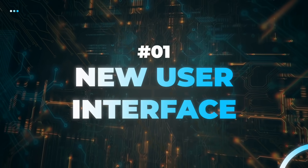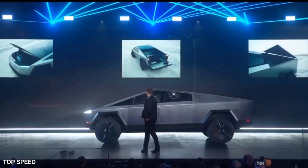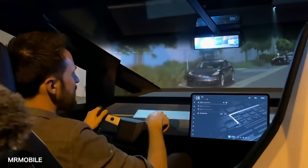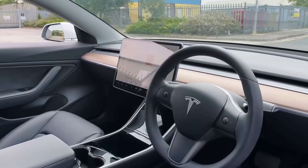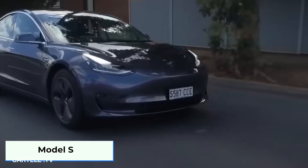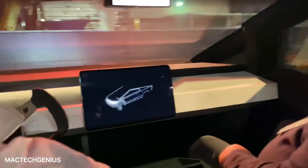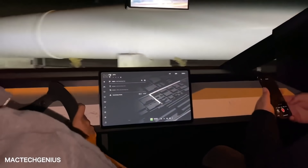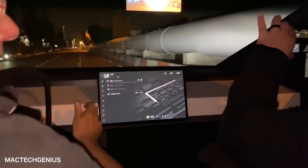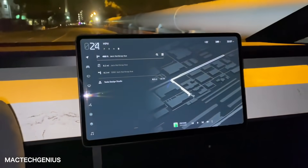New User Interface. While this particular model may lack in visual beauty, it makes up for it with the technology it brings to the table. The Cybertruck will be equipped with a 17-inch display, a size similar to the displays found in the Model S and the Model X. According to the company, the Cybertruck's interface will be tailored specifically for truck users. Tesla hasn't elaborated yet on these specifications, but we expect it to include things like on-screen controls for autonomous trailer hitching, various pickup bed features, and adjustments for long travel air suspension.